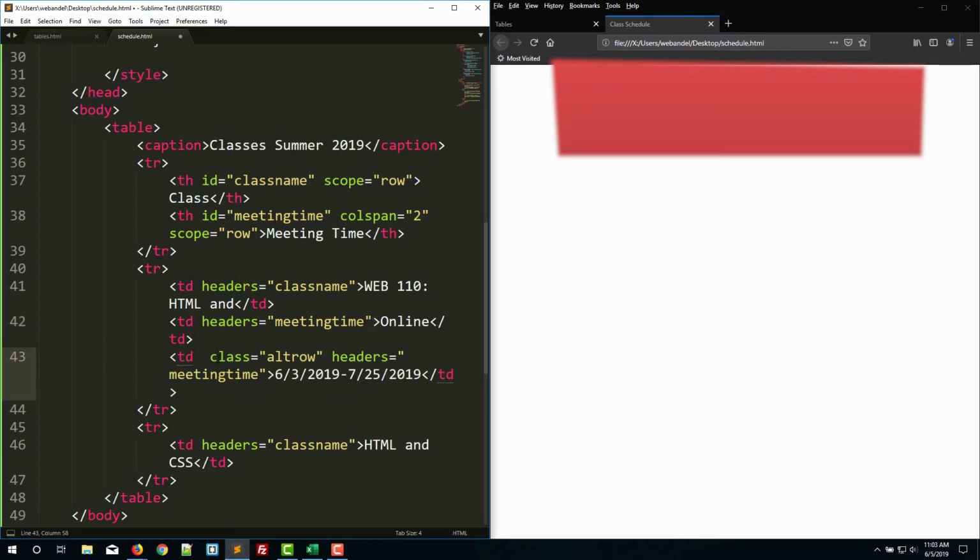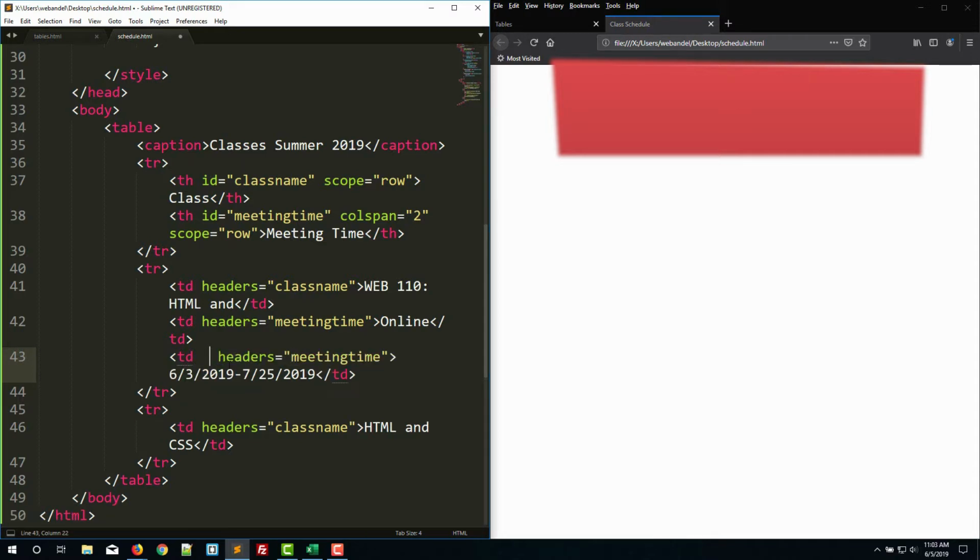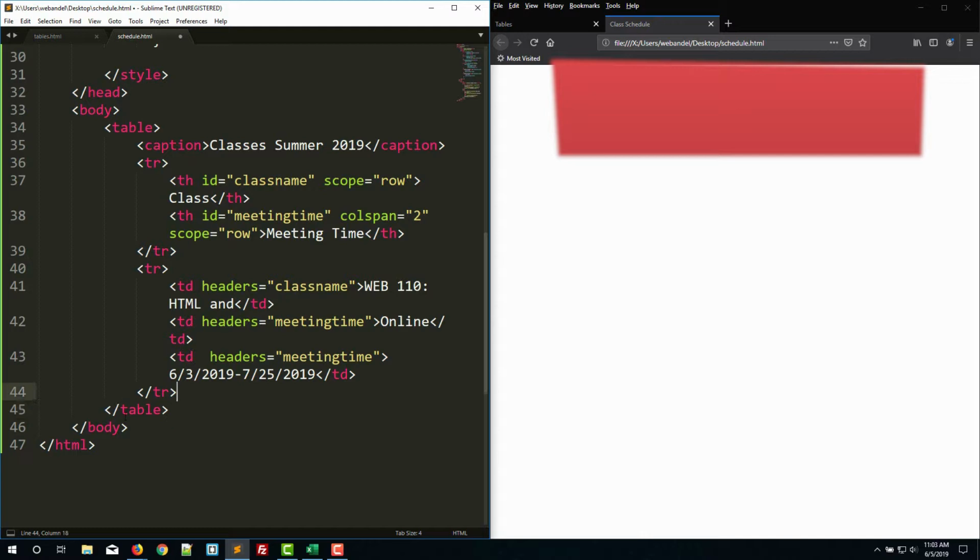TD, I need to remove this TD headers, meeting time. That should all be fine. And then we'll remove our third row. Just gonna hit save, refresh.